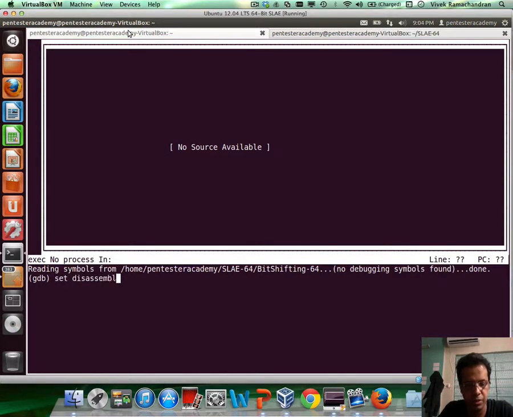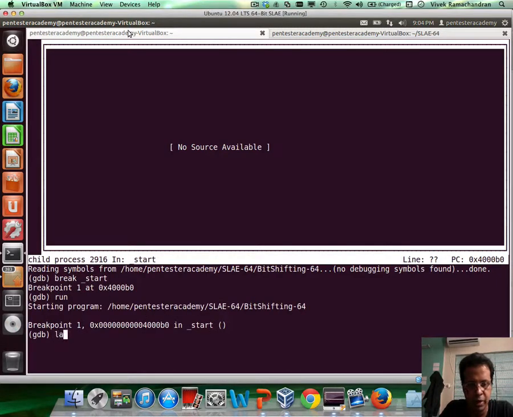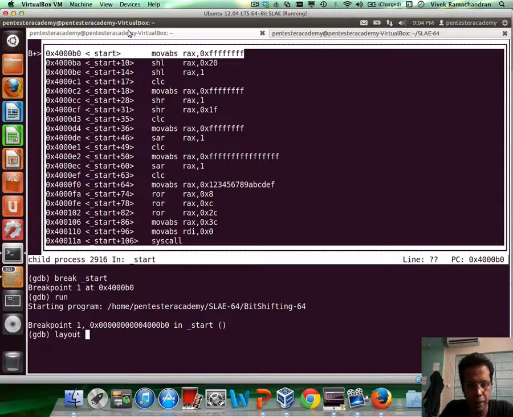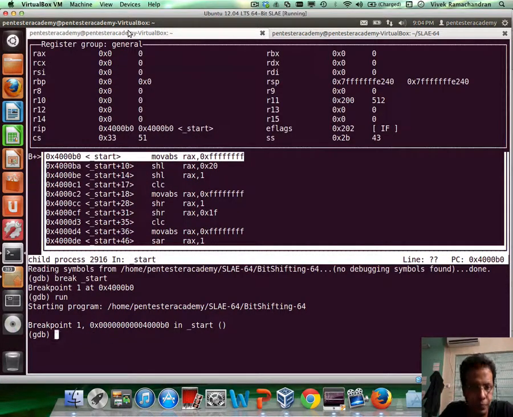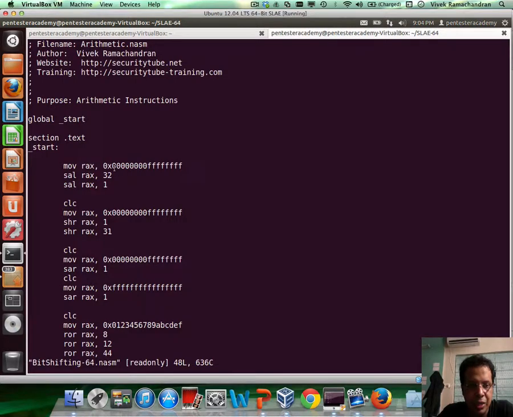Set the disassembly flavor to Intel, break on start, run it, lay out the assembly, lay out the registers. The very first instruction in here is moving in this large number with the most significant 4 bytes all zeroed out, and then the least significant 4 bytes all ones. That's why you see all the FFs in here, right?